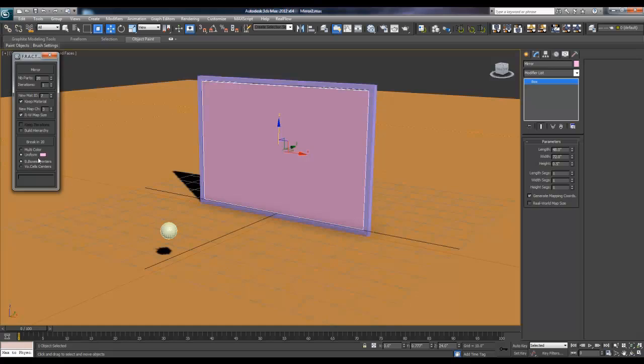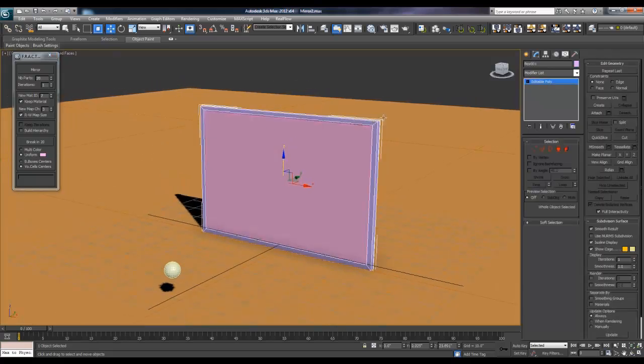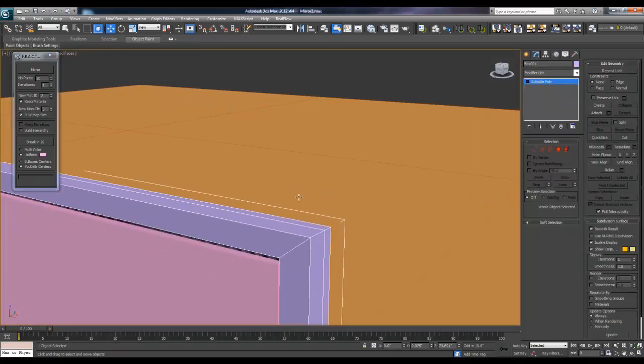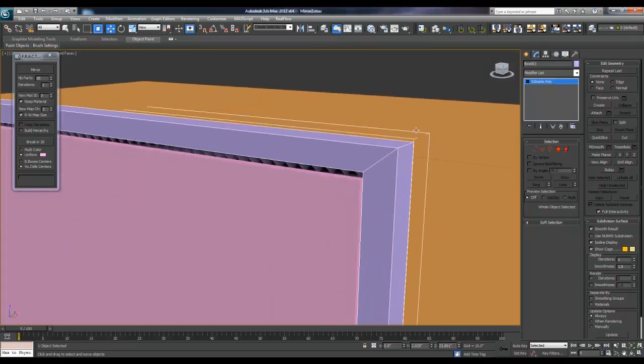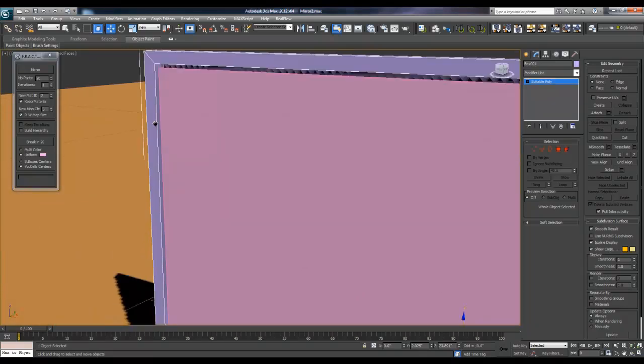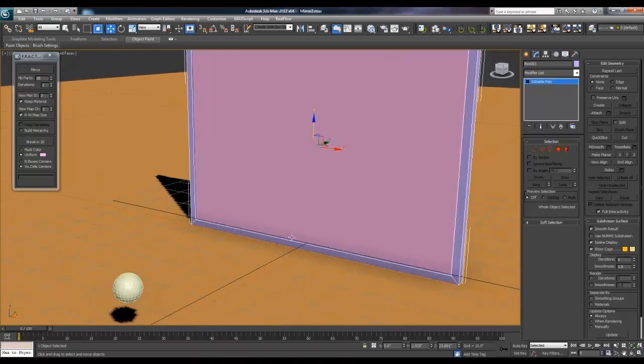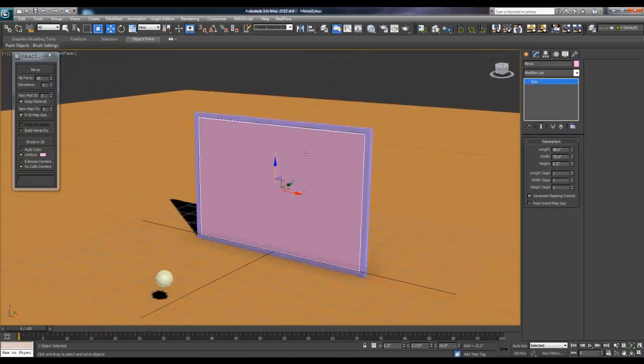This will make it a lot easier for selecting all the pieces at once when I'm wanting to assign a material to it. And I will also select volume, cells, centers. Bounding boxes, if we go J to show our bounding boxes, you can see this outer edge right here. This is the bounding box. And that bounding box here is just the bounding box for the outer frame. If you center it on that, it might not be a perfect center of the mesh. Volume cell center makes sure that it's the perfect center of the mesh.